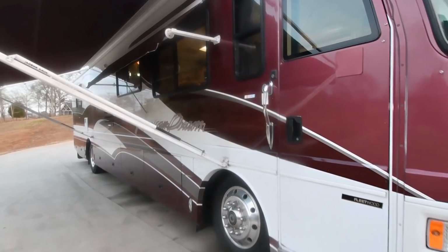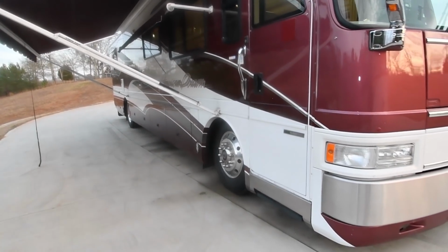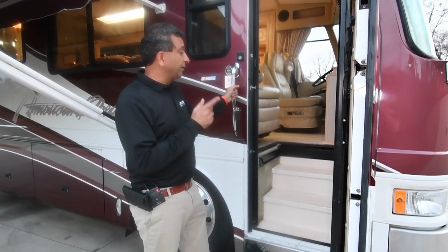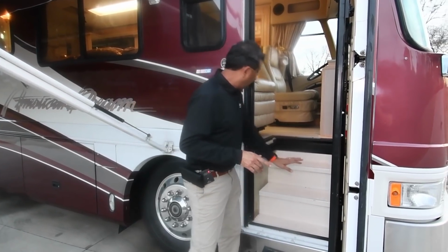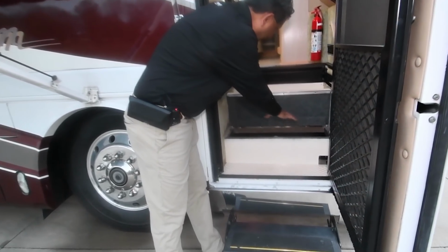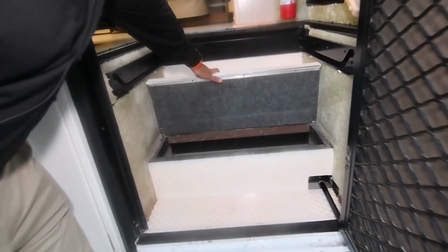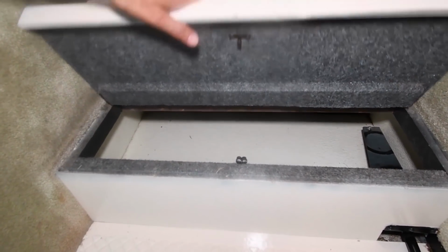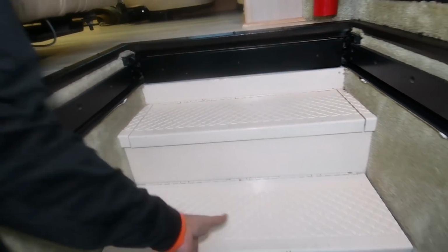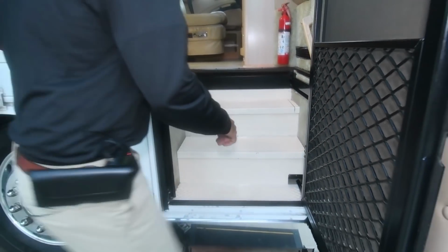All right, I'm really excited to show you inside. You're gonna love it. All right, let's check out this American Dream. It could be a dream come true to some people. It's in really, really good shape. So he's got some, look at here, he's got a nice little compartment, storage area. Both of them. Well, I think it's the same storage it goes through. All right, come on in.